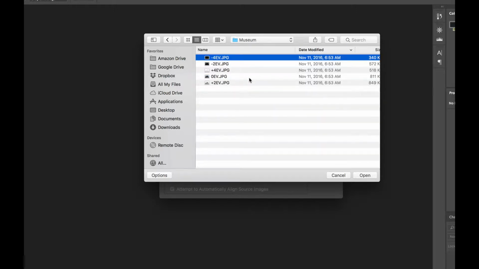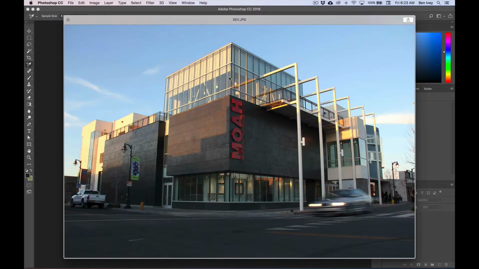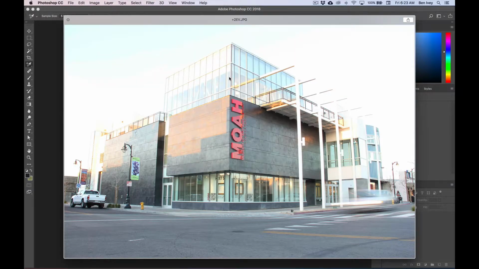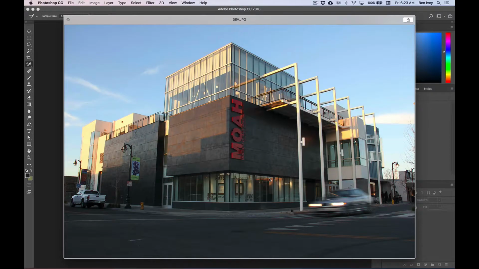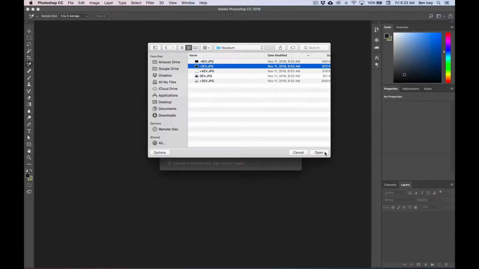There's 5 different images, and each one of these is the same picture but just taken at a different exposure value. Some of these, especially the lighter ones, we can see good details in the shadows, but once they get darker, we can see good details in the highlight areas. An HDR image allows you to have all of the range of values present in one image.